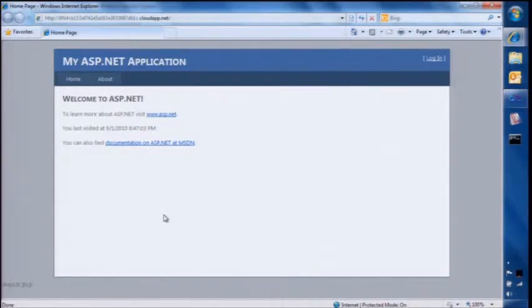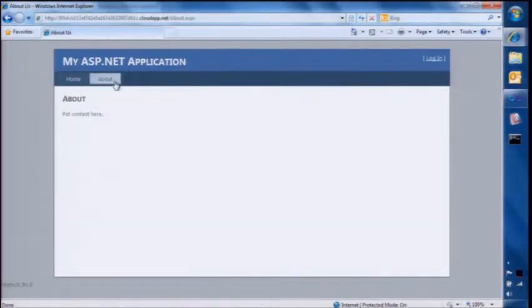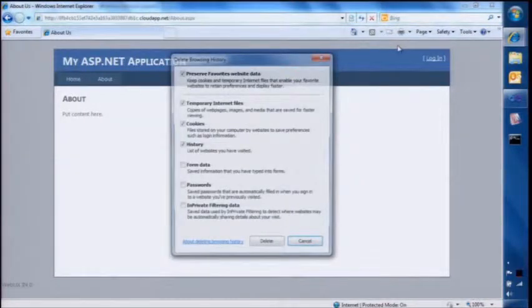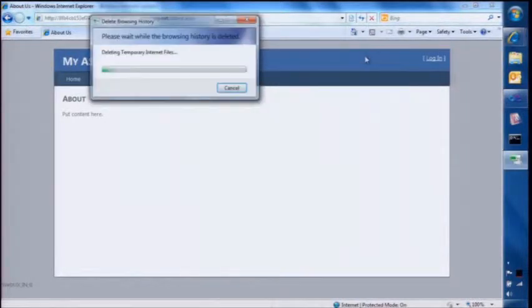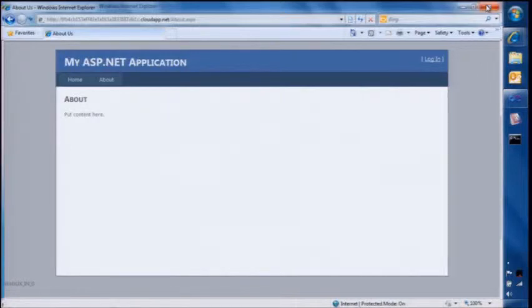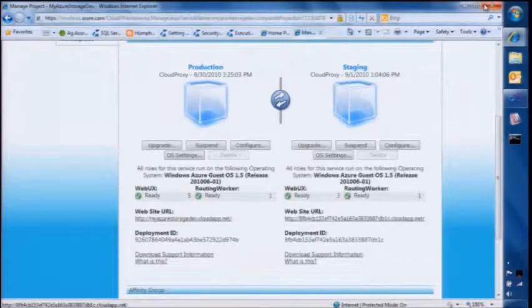If I click through the pages and go through the different things, you'll note that I'm always hitting web UX instance 0. It turns out you can get other instances, but to do that, you have to go into safety and delete your cookies. You don't have to delete your history, but you have to delete the cookies, because the cookie is the magic thing that the router worker is looking at to decide where to route me. So if I don't have a cookie, then I'm coming in fresh.